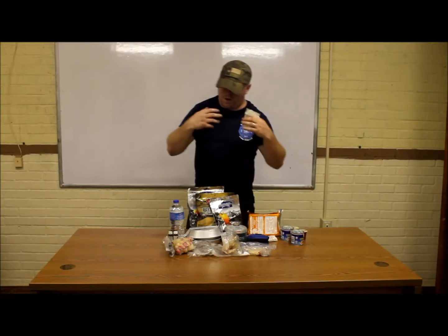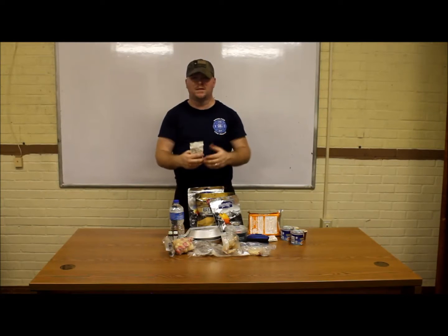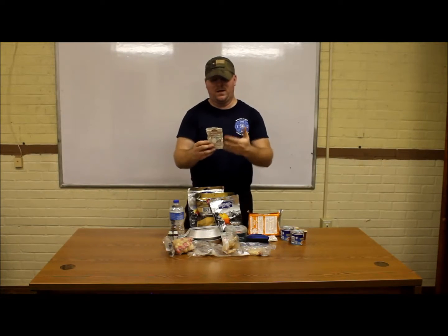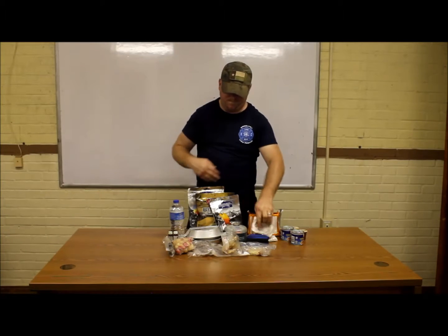And then sometimes water is just, I've been drinking water all day. I need something different. So I always throw these little hot chocolate packs in there. Gives me extra sugar. But it's something else to drink, takes up hardly any room at all.